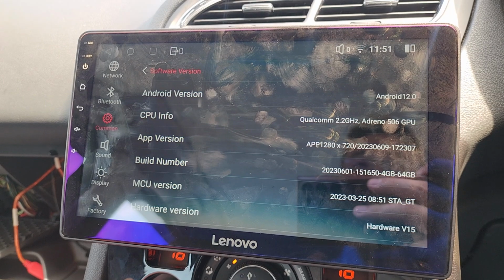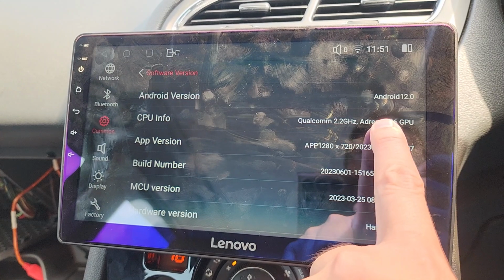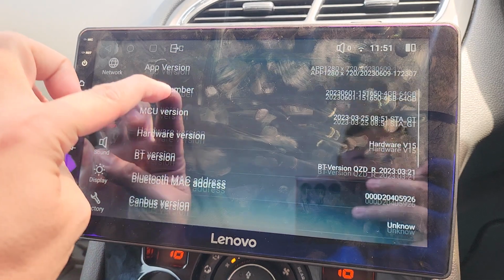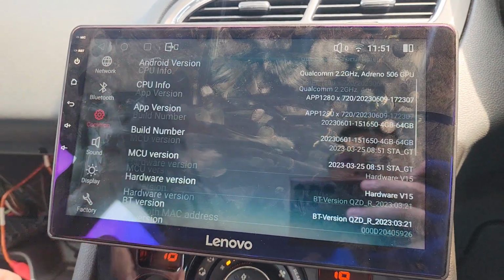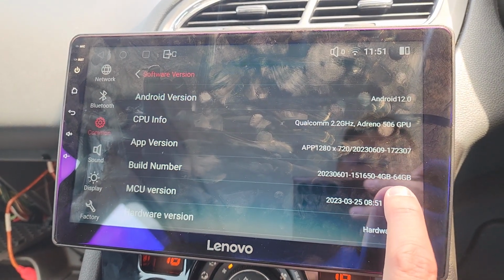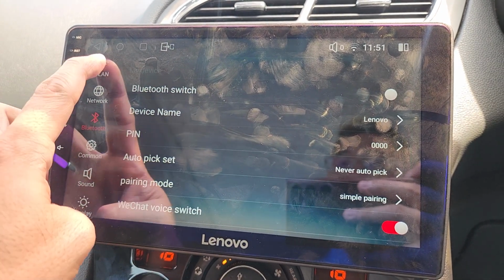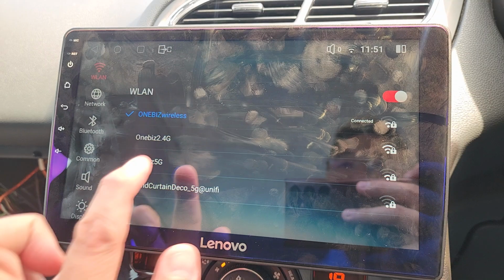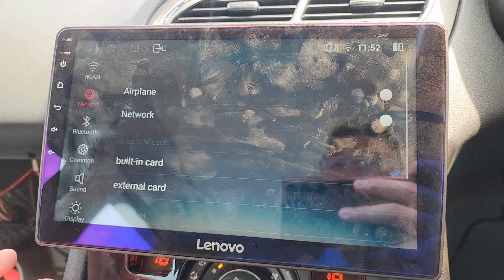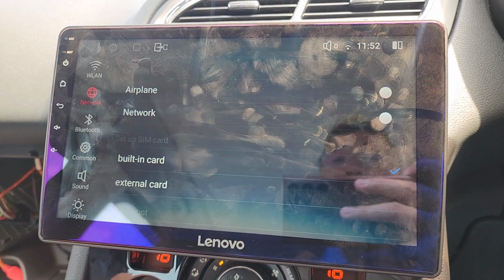Software version, Android 12, Qualcomm 2.2 GHz, Adreno 506 GPU, screen resolution 1280x720, 8-core processor, 4GB RAM, 64GB ROM, 464. Bluetooth call and Bluetooth music, Wi-Fi connection, support 2.4 and 5G Wi-Fi connect. This is after inserting the SIM card, you can set up the network.